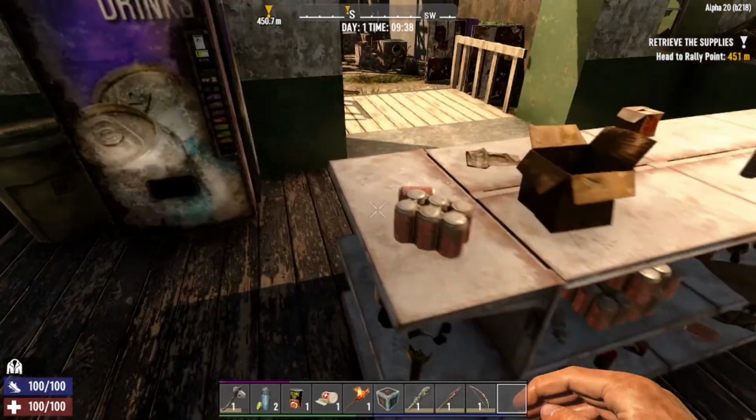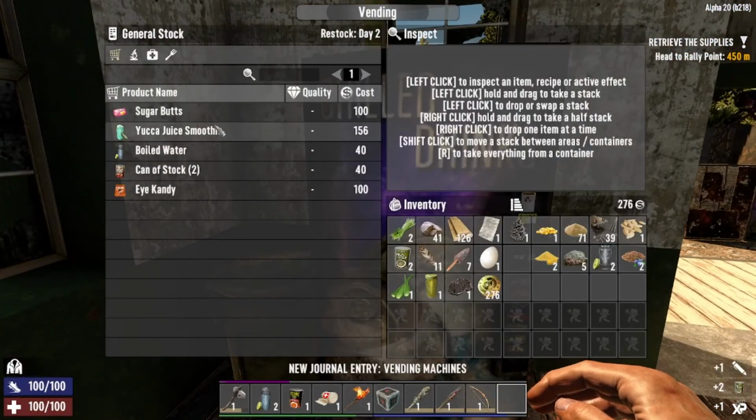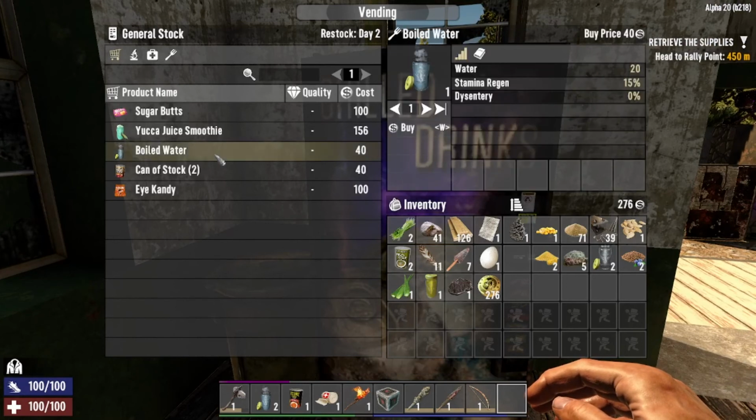So, let's get out of here. We might buy some candy because we got some money. I have two waters.